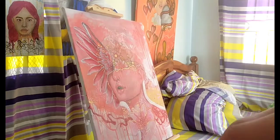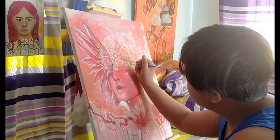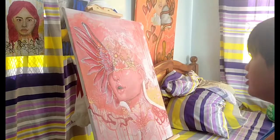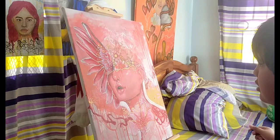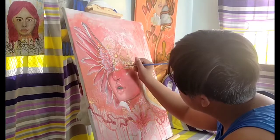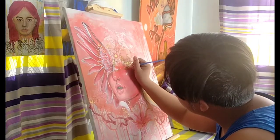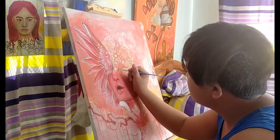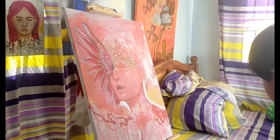Pastels and some graphite and ball pens, or should I say ink pens, because that's it. And I really love this concept, and hopefully there will be more to come like this concept, like in much more bigger surface. Really love this thing.